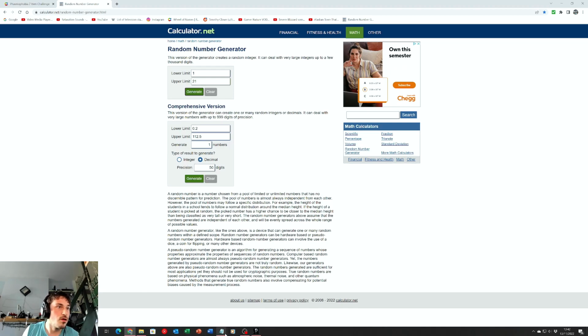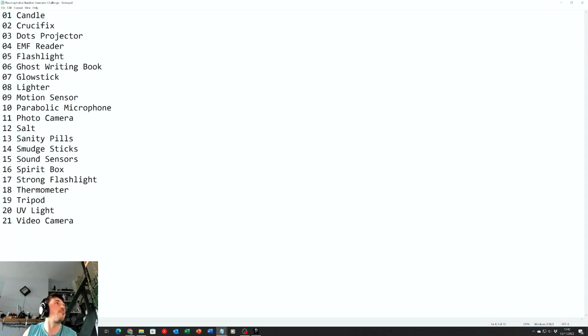And then here's a list of all the items in alphabetical order, in number order. So we could get 4 candles, or, which is highly doubtful, we could get sanity pills, strong flashlight, and head cam. Of these, sanity pills we will have to re-roll at the start, because obviously sanity pills are not available since we're going to start at 100% sanity. We could make it spicier and make it so that we have 50 or 0% sanity, but anyway, instead.